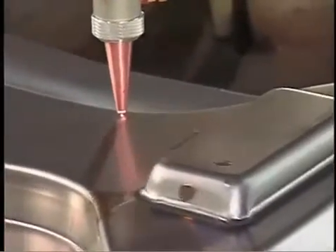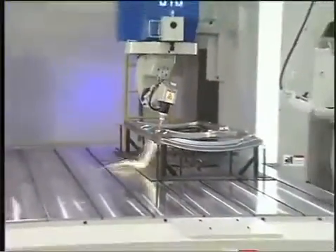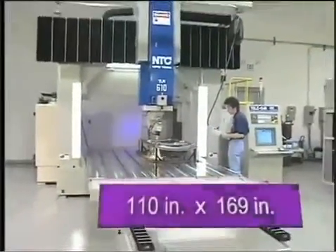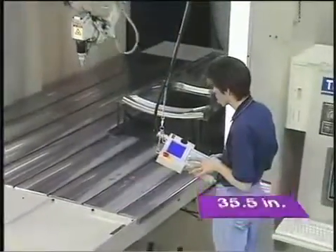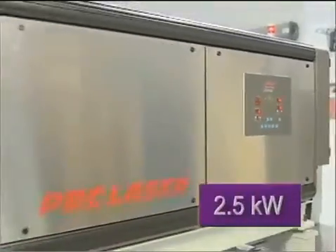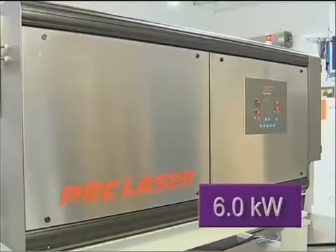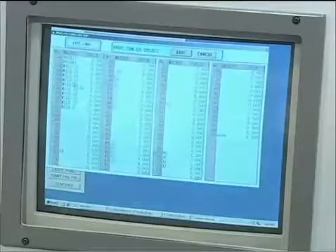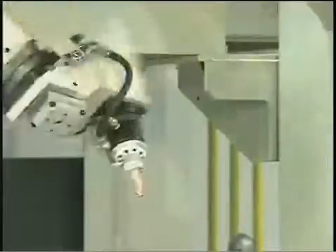Versatility is a hallmark of the TLM series, with six models making up the line, having table sizes and cutting strokes up to 110 by 169 inches, and vertical travel of up to 35 and a half inches. With four laser powers available — 2.5 kilowatt standard, with 3.3, 4.5, and 6 kilowatt as options — you'll find a TLM to match your application. You can also add a welding function with automatic setup for power ramping and welding gas control, and a sixth-axis command for use with a rotary table or other work-holding devices.